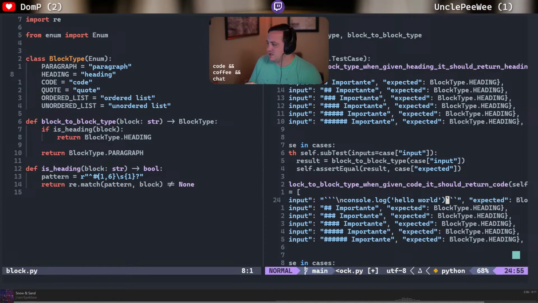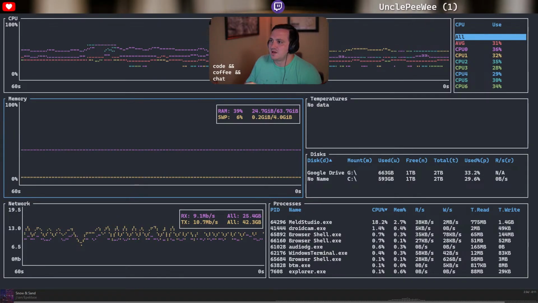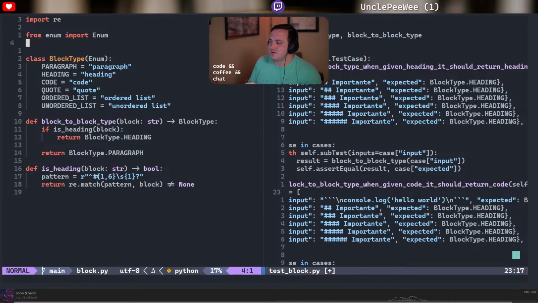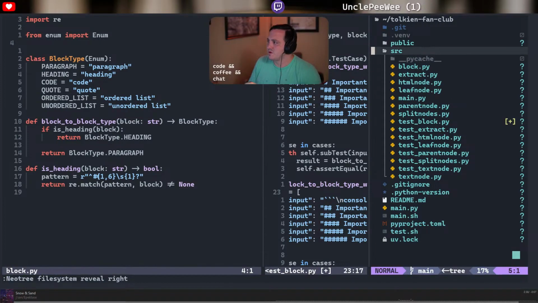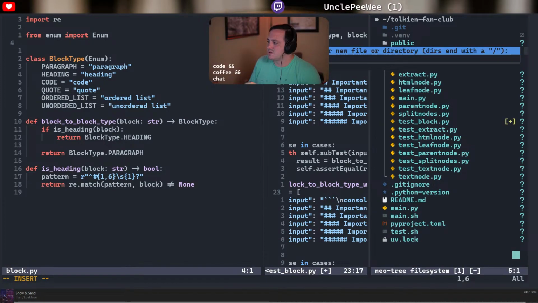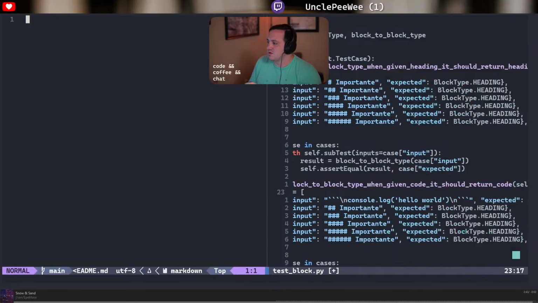And then it said it should just end in 3 backticks, but I think it actually needs to end in a new line and a backtick, right? Because if we had our own markdown file, let's just go to the readme.